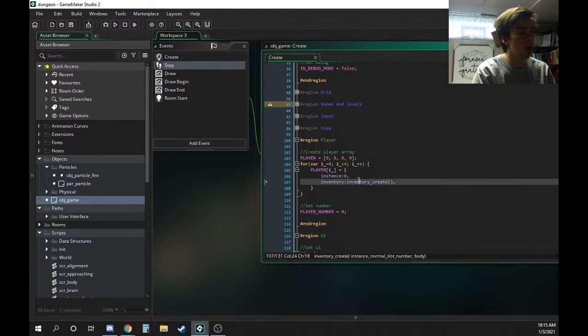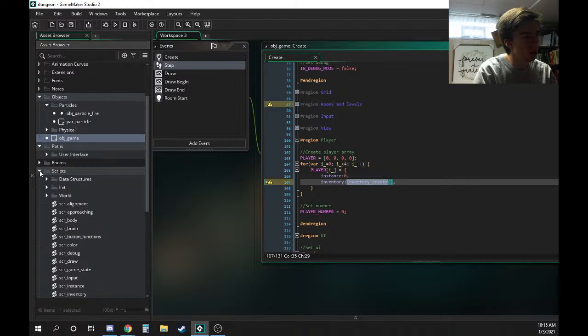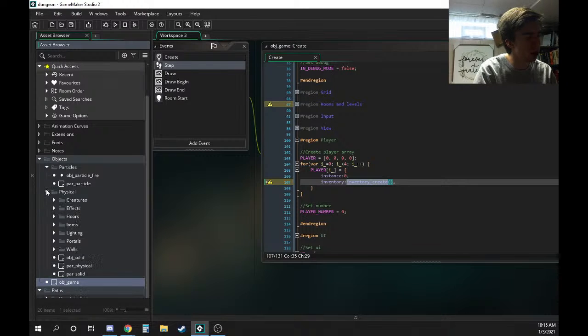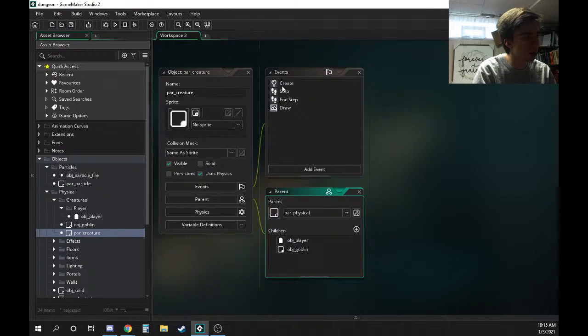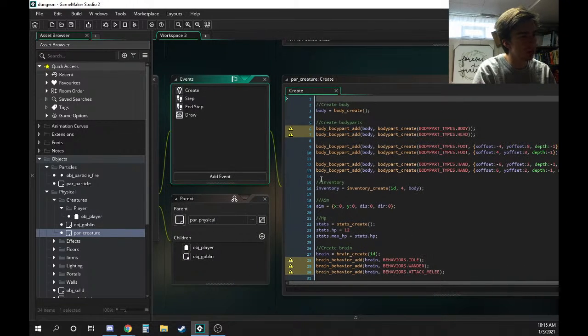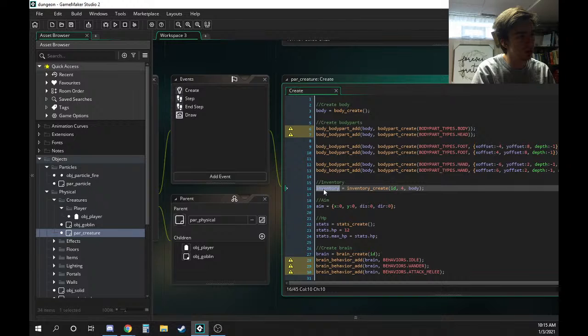Cool. I just gotta see how that's kind of linked up to the player's body. That might be a problem. That might be a little too coupled, but I don't think it is. Let's see. Shoot. It's quite coupled.